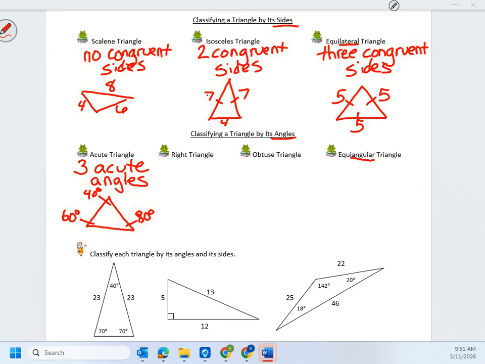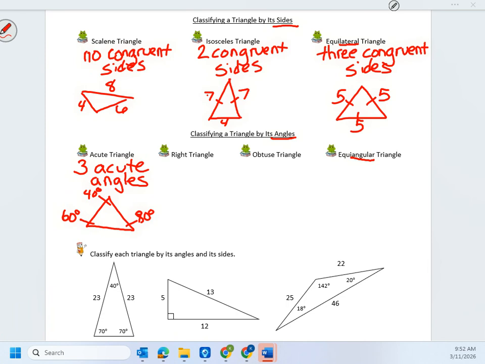So notice how my degree, angle degrees, is pointed right into that angle in the triangle. Sometimes you can write it right inside of that degree, but when it's acute, it gets really little. So you can just draw a line showing that it's that angle measurement. You need to add all three up to make sure they equal 180 degrees. And you need to make sure that it's acute, so they're all less than 90 degrees.